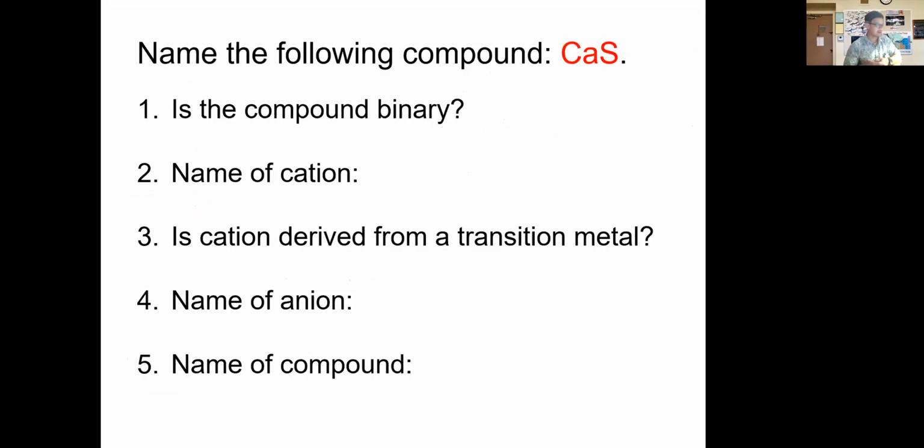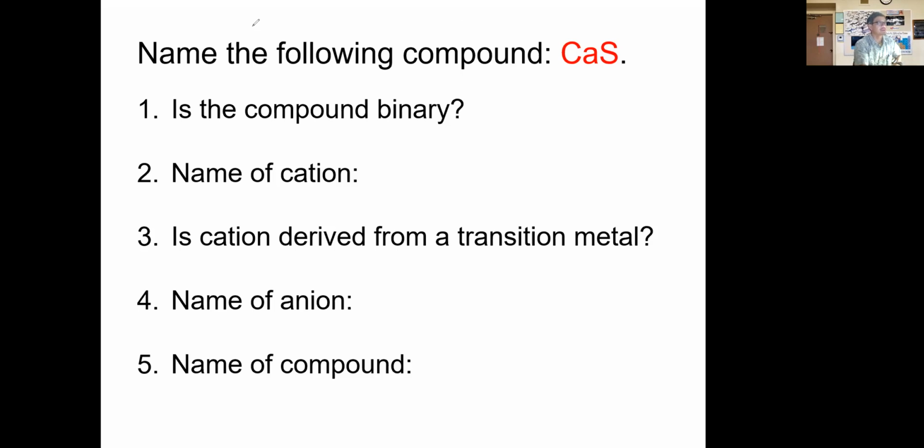Okay, so we were talking about these ionic compounds. We said that ionic compounds come in two different types. We have what are called binary compounds and non-binary compounds. The binary compounds are the ionic compounds that have only two elements. So what you need to be able to do when we work through this is make sure that you are able to identify that the compound is binary.